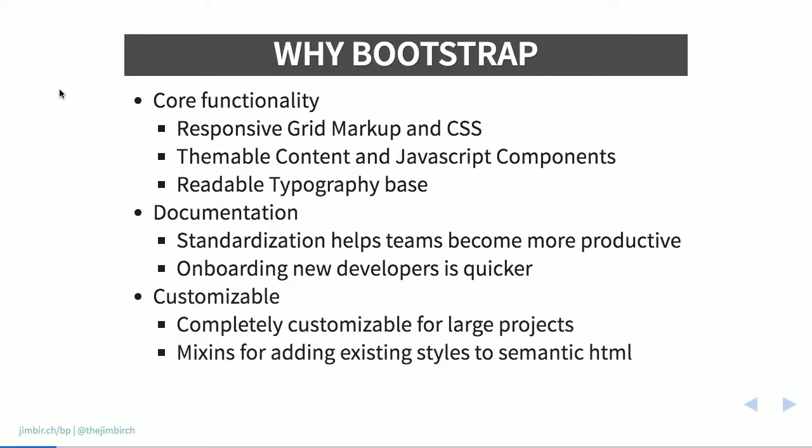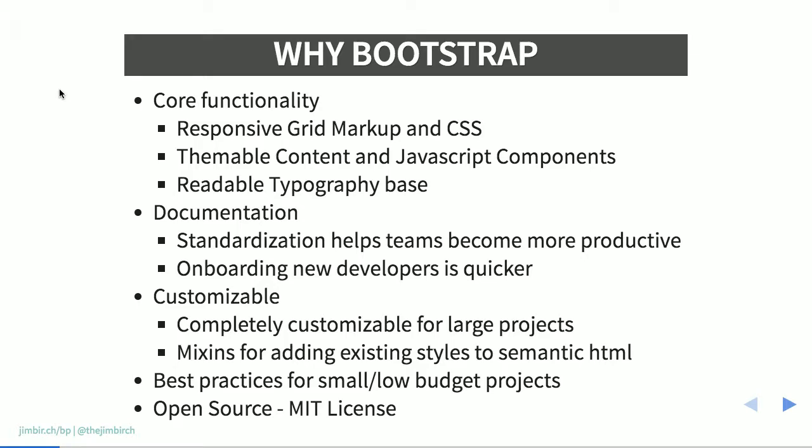It's customizable for large projects. You can take the Bootstrap mix-ins and classes and apply them to your own semantic HTML by compiling it up with Grunt or Gulp or Bower or Yarn or Broccoli. And it's best practices for small and low budget things, so you can just use it right out of the box. Final thing is that it's open source. They do their development on GitHub. You find something wrong, you can make a pull request and help out with the project.